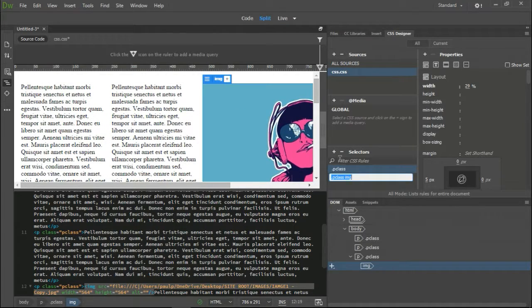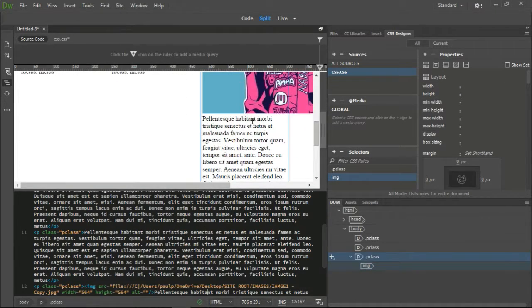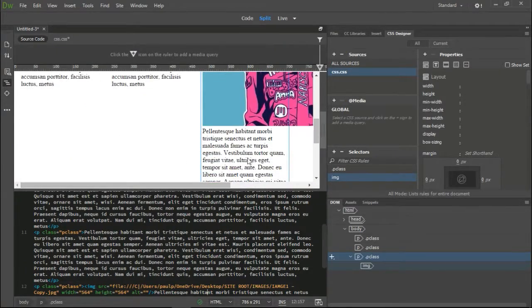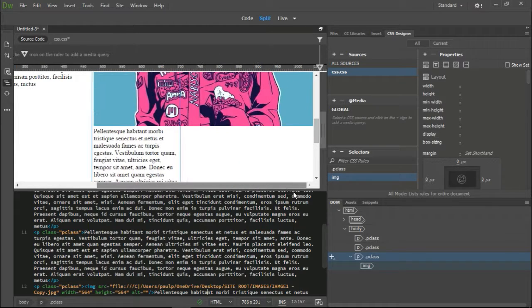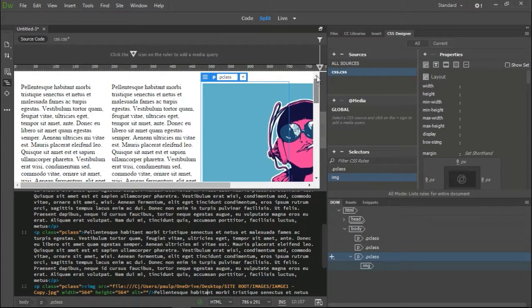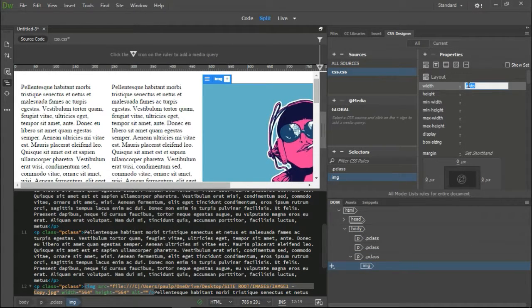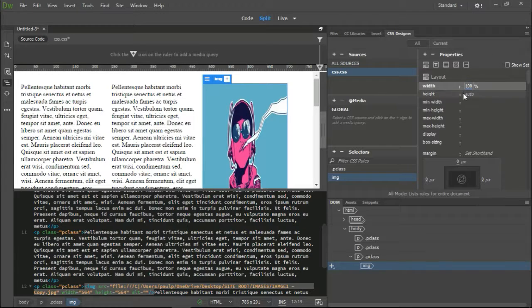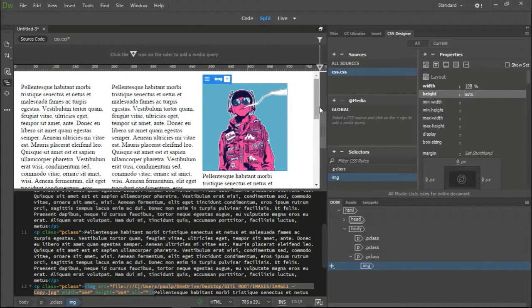So next part, the selector, we're going, well yeah, images. Since the images are nested within these paragraphs, which are 28%, they're going to be relative to these 28% paragraphs. That's why images can't start off here. Also, try and remember, when adding images, start from right to left. Yeah, that's it, right to left. So in the image selector, we're going to add in width 100%, and for height, auto, and there you go.